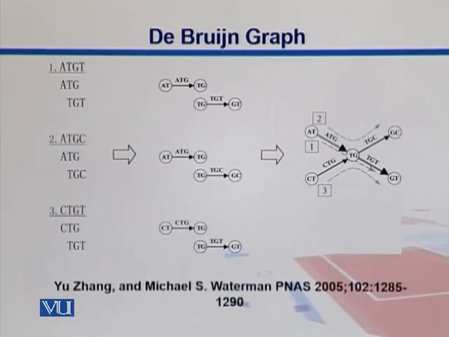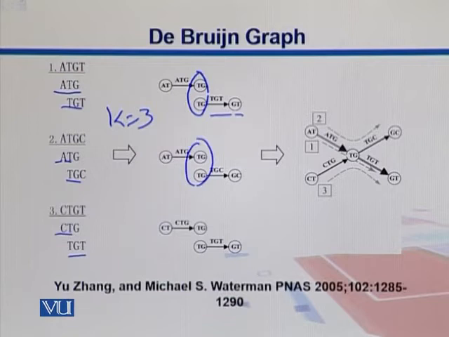So here is an example. We take a sequence; for example, the read is of size 4, ATGT, and we can have 2 possible scenarios. We can have ATG, so our k size is actually 3 in this example. So k is equal to 3. We can have these 2 k-mers from this one, and from the third one we can have this one. When we put them together, we have AT from the first one, and these 2 overlap, T and G, with the second one, and we can have these k-mers which are coming from the second read. Here is the overlap, and this is from the third one.